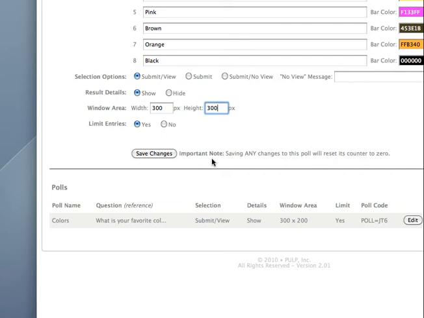So it's important that you get your poll right and get it all set up. But once you start actually taking responses from your site visitors, you don't want to make changes to a poll at that point because it will clear out your data. So unless you want to download that data or copy and paste it into something so you have it, then you can make a change. But it's important to remember that saving changes in the poll resets the poll.